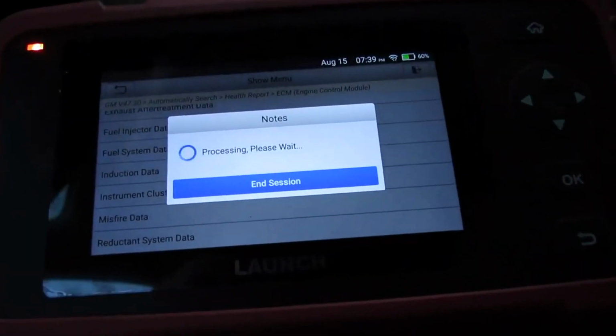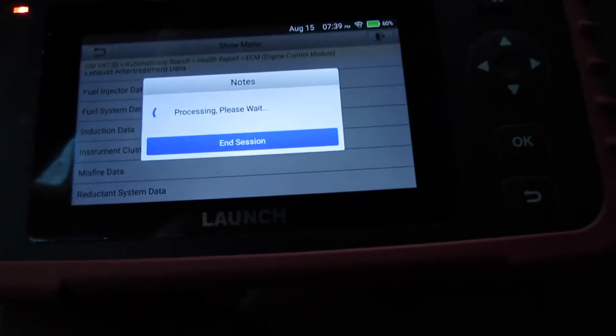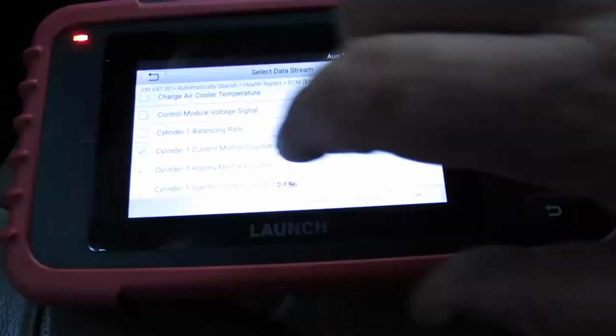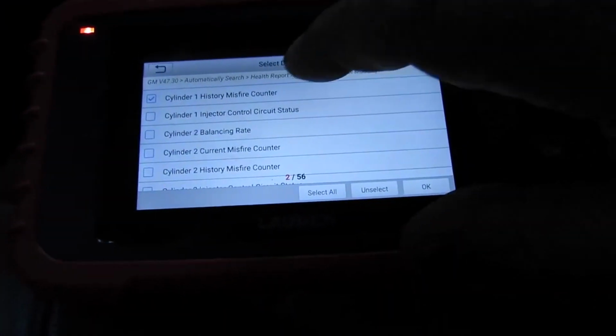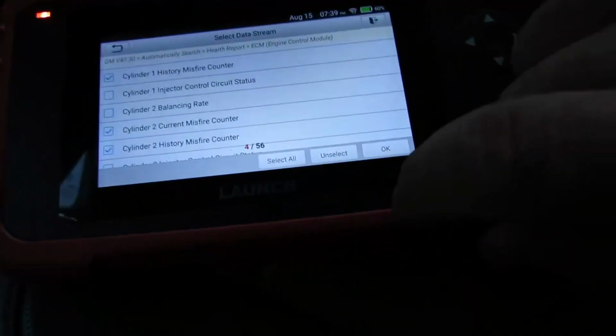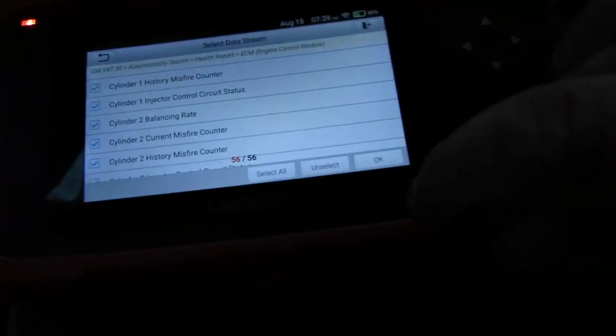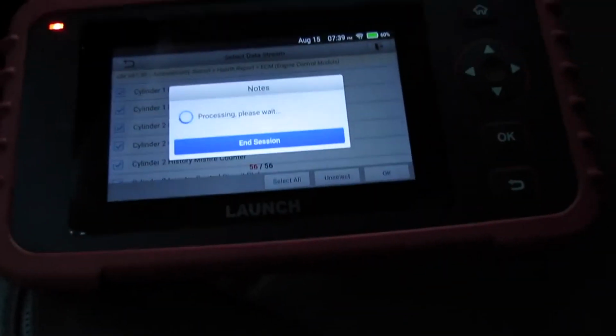Misfire data. Let's see what that says. Cylinder 1, cylinder 2. Maybe it'd just be easier to select all. Let's hit select all and OK and see what it says.